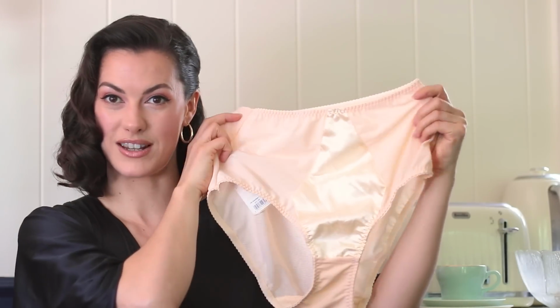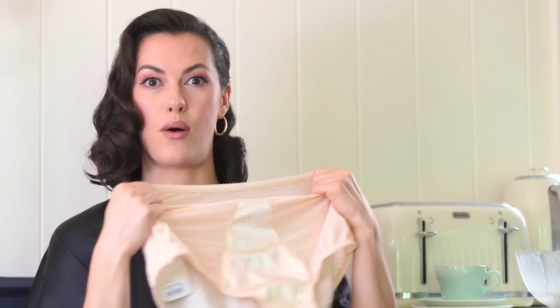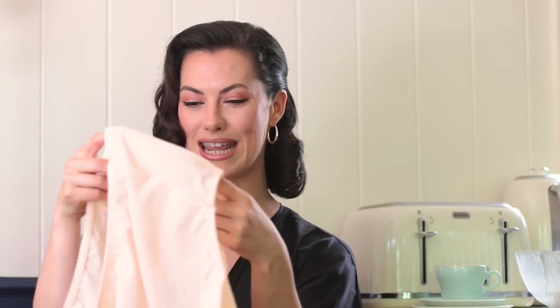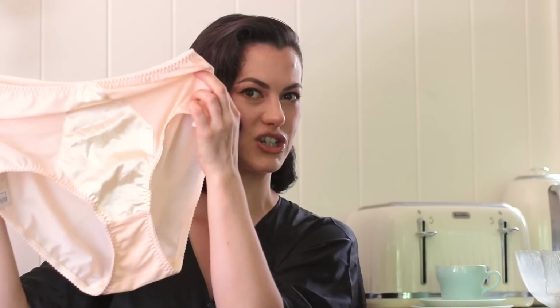And they of course sent me some peach Harlow Knickers high-waisted briefs to go with them. So these are really lovely, and again have the power mesh stretch to them, so they kind of smooth out the lumps and the bumps, but they have a see-through bum, so it's a little bit cheeky, and a bit of a modesty panel here, lovely satin peach at the front.